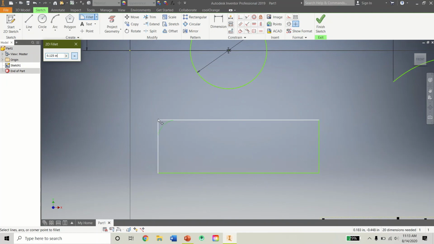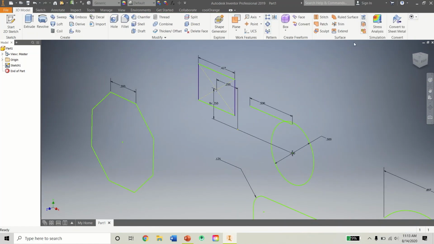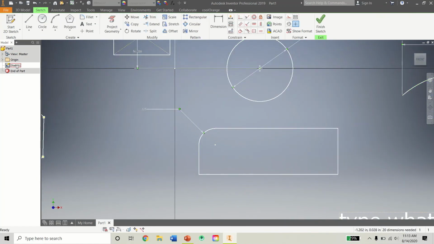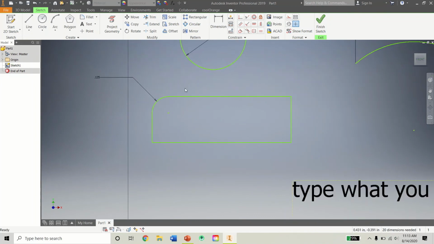You can either click on the corner and you'll see it's going to try to generate it, or you can click on this line and this line, and it's going to generate it. Oops, I did not mean to do that. We'll get to how I did that in a second. But now you'll see we have the fillet with the 0.125 radius. It's very nice and rounded there.